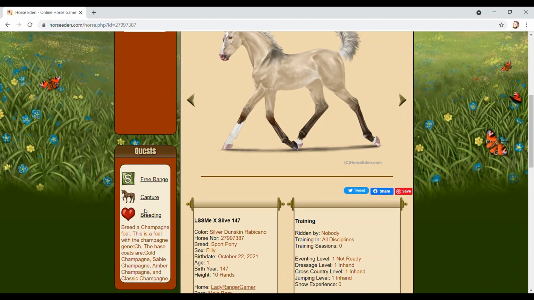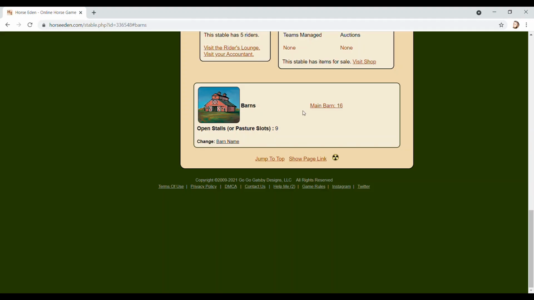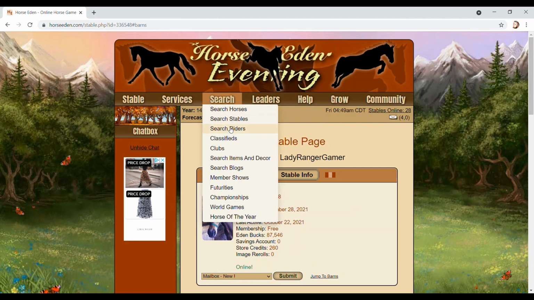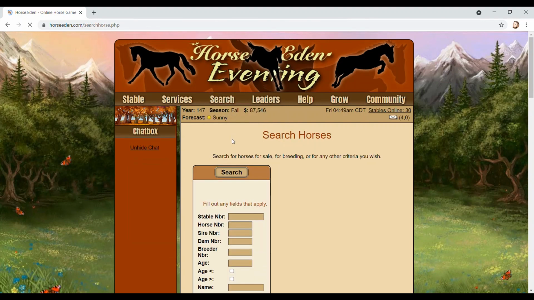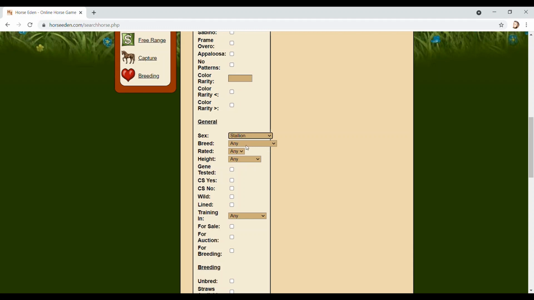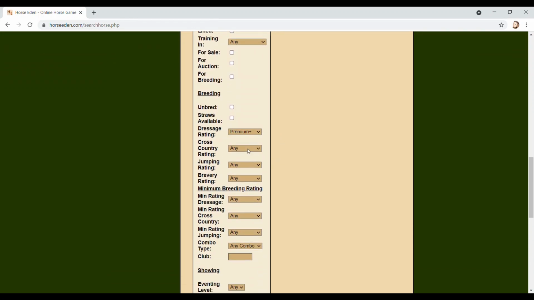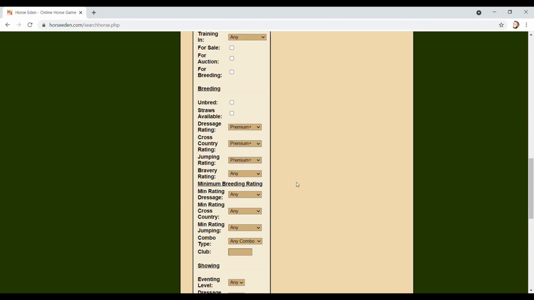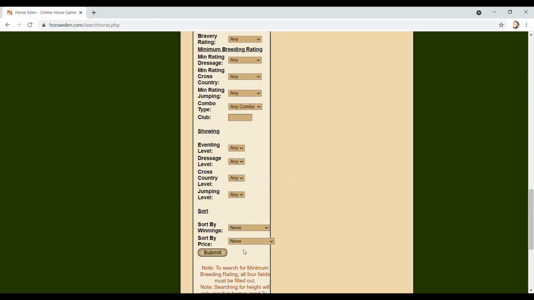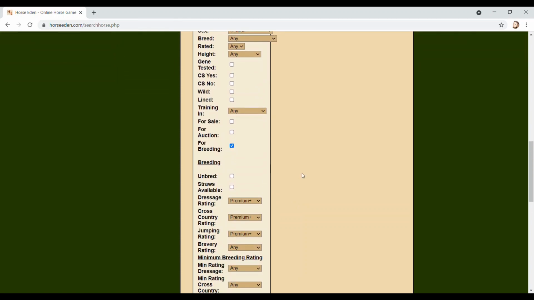Let's have a look at more breeding. Oh, we got a breeding champagne foal. Wow, that was lucky because I've literally just caught another one. What? This is so great. Okay, let's go to stallions again. Search horses because we just found a champagne horse in the capture thing. That's crazy. It's like fate was like, yeah, let's sort you out, Lady Ranger. Thank you very much. Let's go price lowest first, and I've put it up for breeding. For stud we need, yes, there we go.